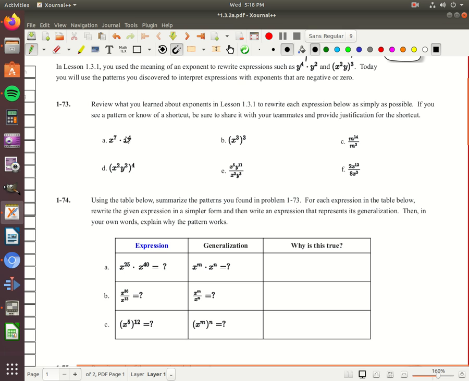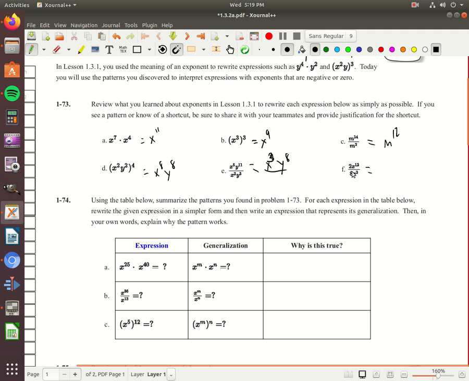Again, on this one, 7x's times 4x's is 11x's. On this one, I have 3 sets of 3, so I have 9. On this one, I have 14 on top and 2 on bottom. It is not 7. It is 12. Again, 2 cross out from 14 and leaves me 12. Here, I have 4 sets of 2, which would be 8, and I have 4 sets of 2, which would be 8. On this one, the 5 on top fight the 2 on bottom, and it leaves me 3 on top. And the 11 on top fight the 3 on bottom, and it leaves me 8 on top. It looks terrible. That's a 3.